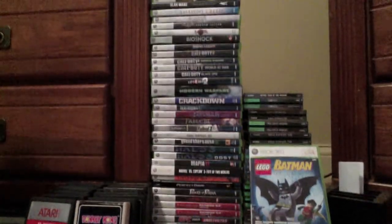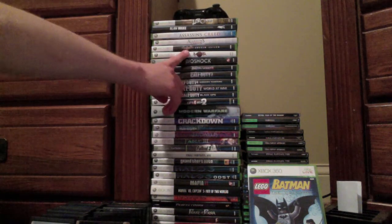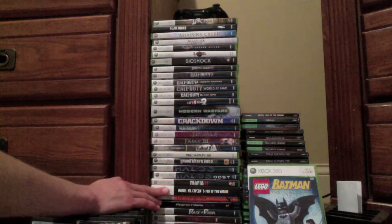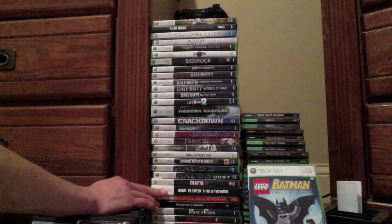Starting at the top here we have Lost Odyssey, which I haven't played yet. Going in alphabetical order: Alan Wake, Assassin's Creed 1 and 2, Batman Arkham Asylum, Bayonetta, Death Smiles, Marvel vs. Capcom 3 the limited edition Fate of Two Worlds. Capcom has already announced Ultimate Marvel vs. Capcom, and I'm sure next year you'll get Extreme Marvel vs. Capcom and then Marvel vs. Capcom 3 Arcade Edition — the same thing they're doing with Street Fighter 4, just milking the consumers. The sad reality of the gaming world.